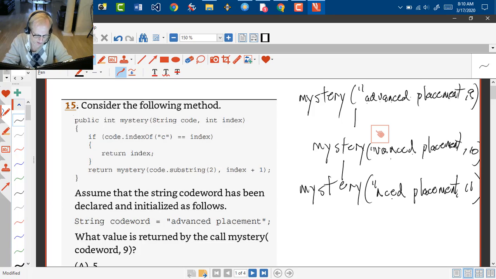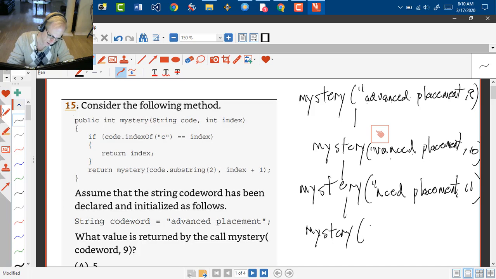Okay, so let's see where C occurs. C occurs in position 1. So 1 is not equal to 11. So it's going to call itself again, from character 2 onward. So that's going to be ED placement, 12.